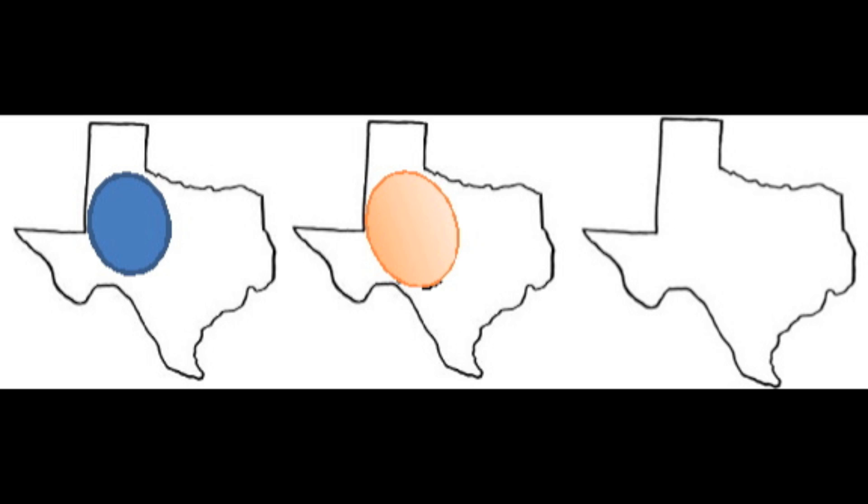This is the area that was originally the Permian Basin, shown here in blue. It was an inland sea that existed in West Texas that filled in, and as it filled in it formed the Permian Basin. All the plant and sea life formed the oil that we now get from the West Texas oil fields. This inland sea started filling in with sediments.